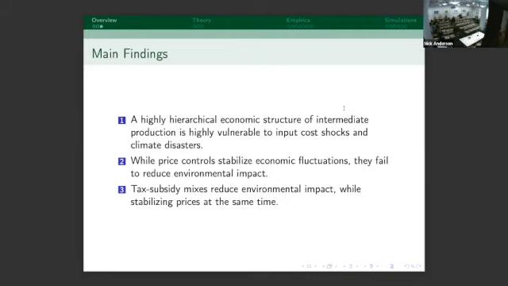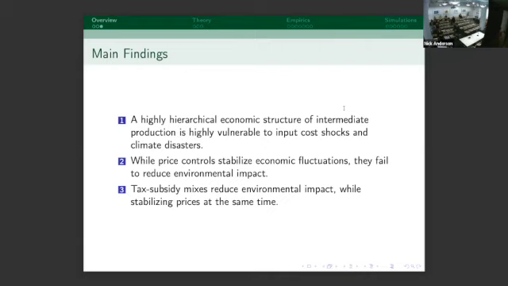But what we find is that economic fluctuations are stabilized with price controls, but they only affect the dynamics of the system. The equilibrium, which is the one driving the environmental impact, is not reduced. So you actually need quantity controls. Rationing or degrowth, we would say. Either you have degrowth or rationing, or a very vigorous change in the economic structure, in the technological coefficients, to reduce their environmental impact and increase resource efficiency.